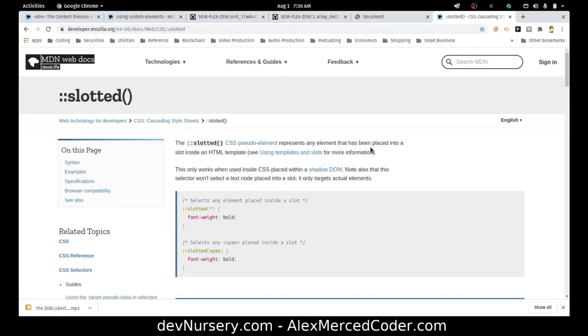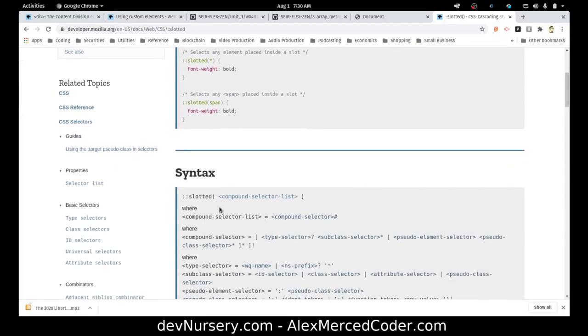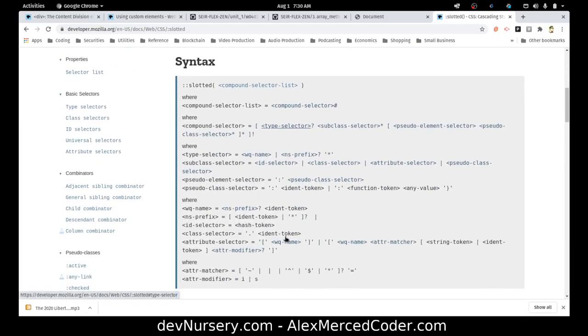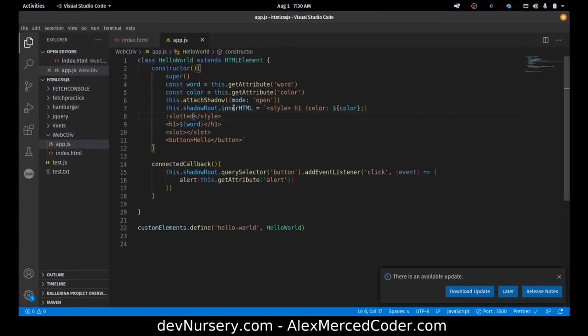Okay, so here we can do what's been slotted, and that allows me to select specifically ones that have been slotted. So here, slotted. I only want to style an H1 that has been slotted.